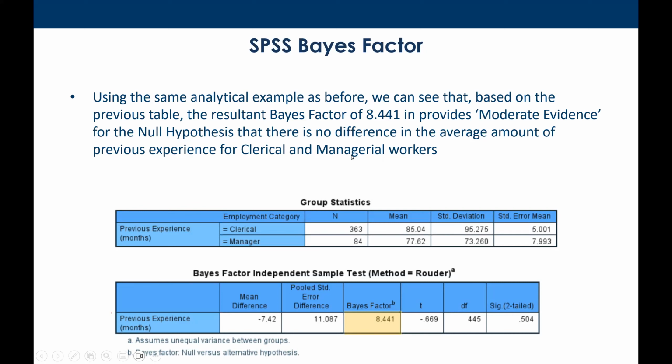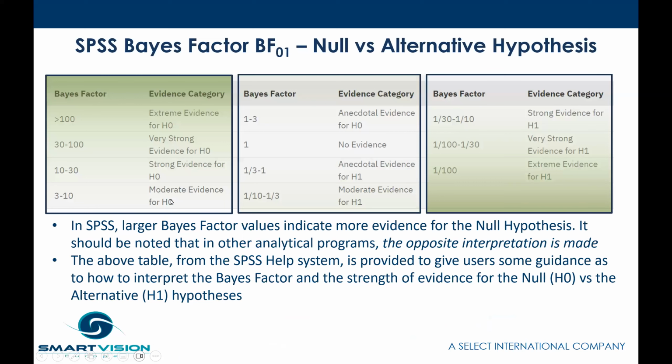clerical and managerial workers. Well, we saw that, of course, when we looked at the mean differences, and it gave us the credible intervals, where we got a positive number and a negative number. So we're saying that the mean difference could be 0. The Bayes factor here is 8.441. Remember where that is. It's between 3 and 10. Moderate evidence for the null hypothesis. So this is one of the things that gives us a level of subtlety that we don't really get from a frequentist tradition, where you just either reject the null hypothesis or you don't. It's actually giving the degree of evidence.